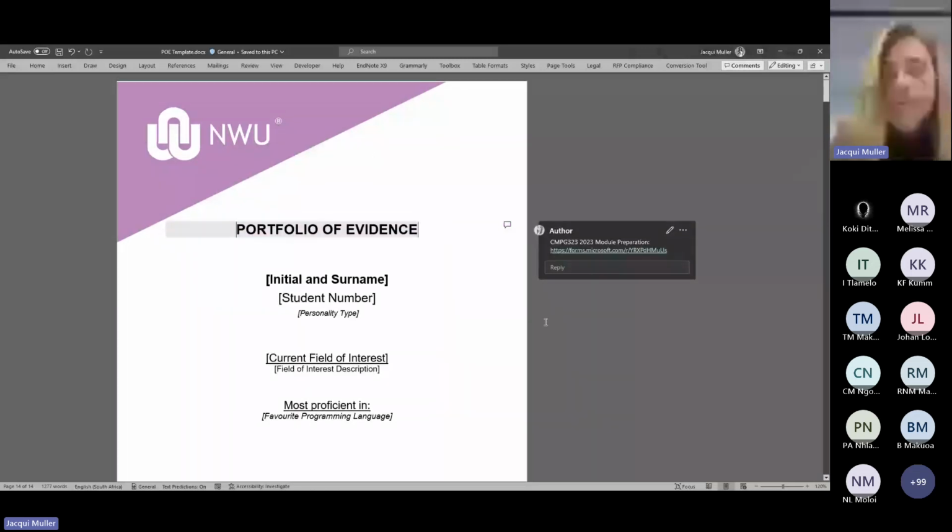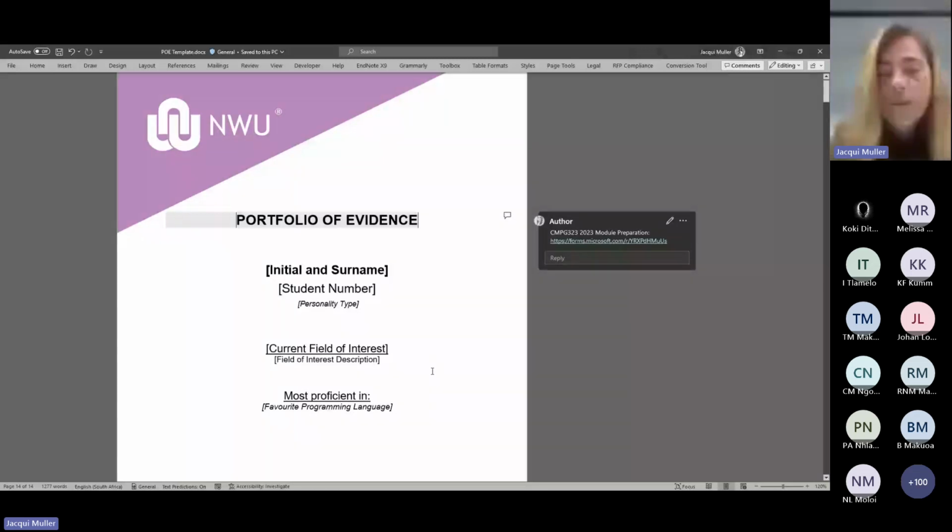You're going to then need to capture that information that you have in your Word documents into the form so that your document can be populated like this. It's also just to ensure that the information that we have is going to be what we mark. All right, so in the beginning of the semester, you would have gotten the module preparation form, which you would have had to complete. If you haven't completed it yet, it is still open, so you can still complete it.